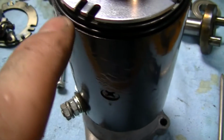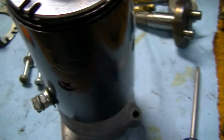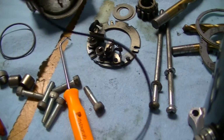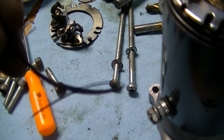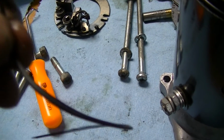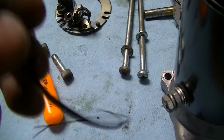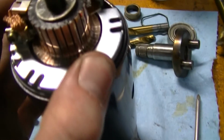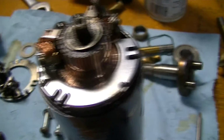I also got my O-ring on around here, and my trusty old O-ring that I used to install the new one. And for those of you that don't know how to properly install O-rings, or weren't aware that there is one and only one way to properly install an O-ring, I will show you that when I go to change the nose one. So this is all ready to go. I'm going to go ahead and put the end bell on and flip the starter over.